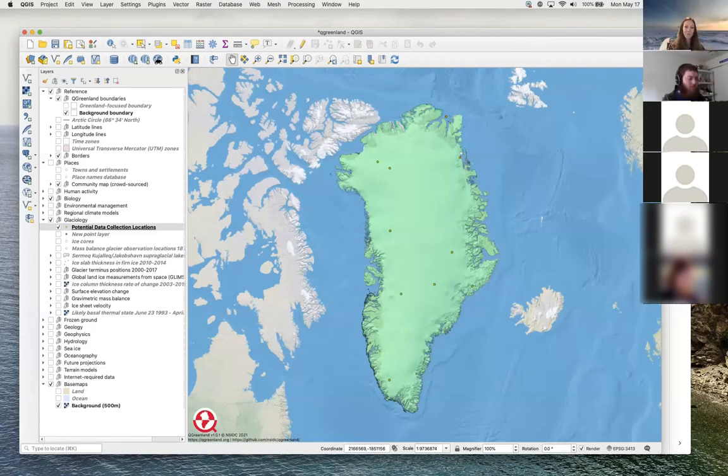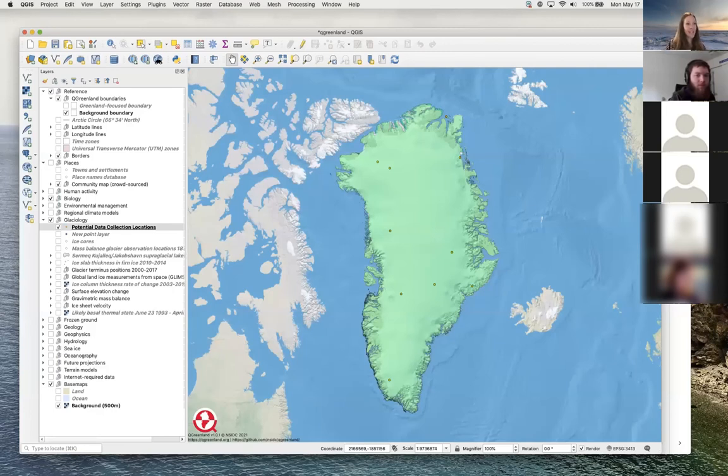Okay, so before we move on to talking about how to create a map using QGIS for print or for publication, I just want to mention that there are a lot of really great questions coming up in the chat, and a lot of the things that we're not going to be able to cover here, you can find more information about either in our user guide that's included in the QGreenland download package. That's a many-page user guide that includes lots of information on QGreenland and how to do things in QGIS. And also there's really great documentation for QGIS generally that you can find online to learn how to do really anything you want to do in QGIS.